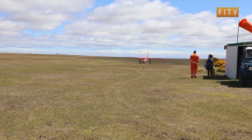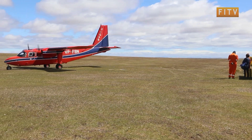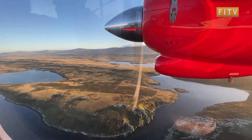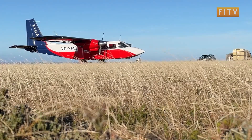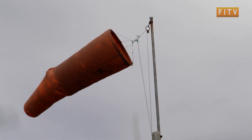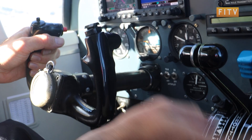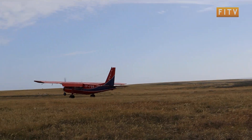Rotor winds are not as common — nowhere near as common as the forecasts might suggest. If you get a strong rotor cloud, they can undoubtedly be unpleasant, but they're not that common to be that extreme. Personally, I don't think there's sufficient wind to generate such a reaction in a large percentage of cases — especially given that sometimes you can get a 30 to 35 knot northerly and rotors aren't called, even though that's a turbulent wind coming over the ridge towards the edge of what the aircraft can handle. You sometimes wonder why the situation is interpreted the way it is.